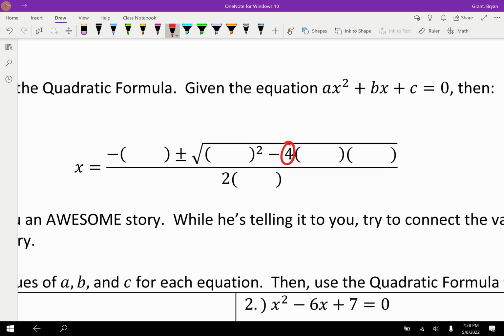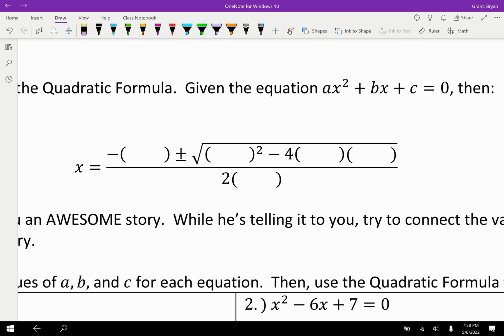Now, a few of these other numbers and negative signs that you see hanging out here are all just part of the formula. We say those are constants. Those are always used in the formula. Okay, and today, when I have you use the formula, I'm going to have you rewrite the whole thing, including the parentheses. Okay? So, let's go ahead and get started.